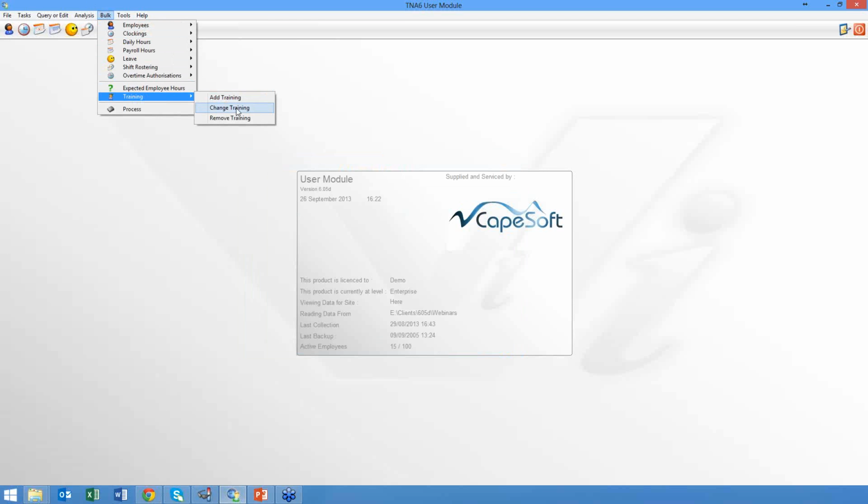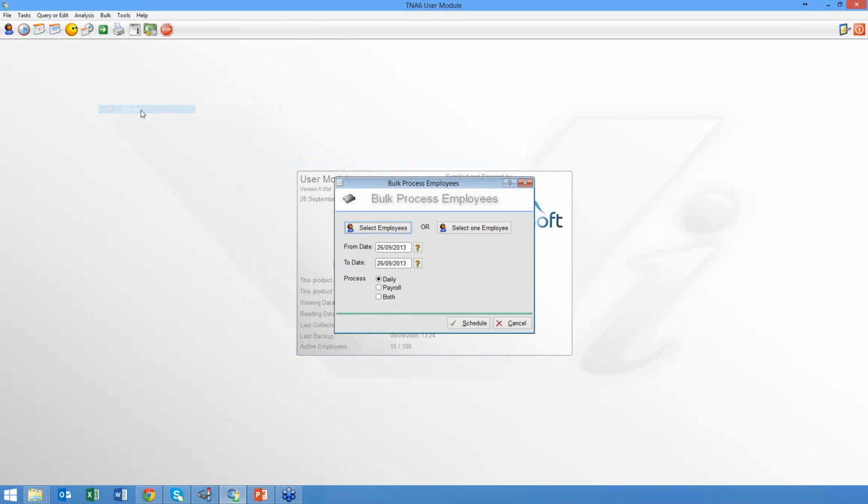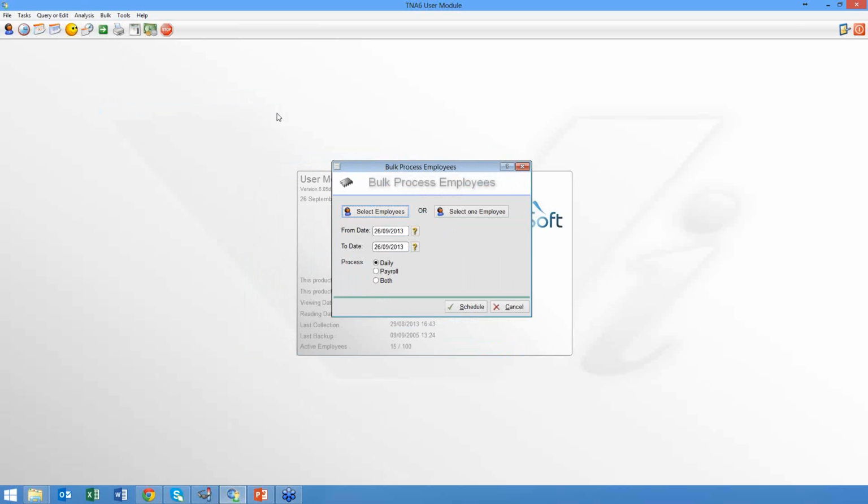Okay, so then you can obviously go and change that if you need to for some reason, and go and remove that. The last thing under the bulk functions is your bulk process. This is always recommended that you do before your pay period, for your payroll run, in order for it to take any changes that you have perhaps made in your pay period, to just recalculate and make sure that it has made all the necessary changes needed in order for those hours to be correct to go to payroll. So like I said, I suggest that you do this and then check that all your payroll hours are correct, and you're happy with that, before actually exporting it to your payroll system.